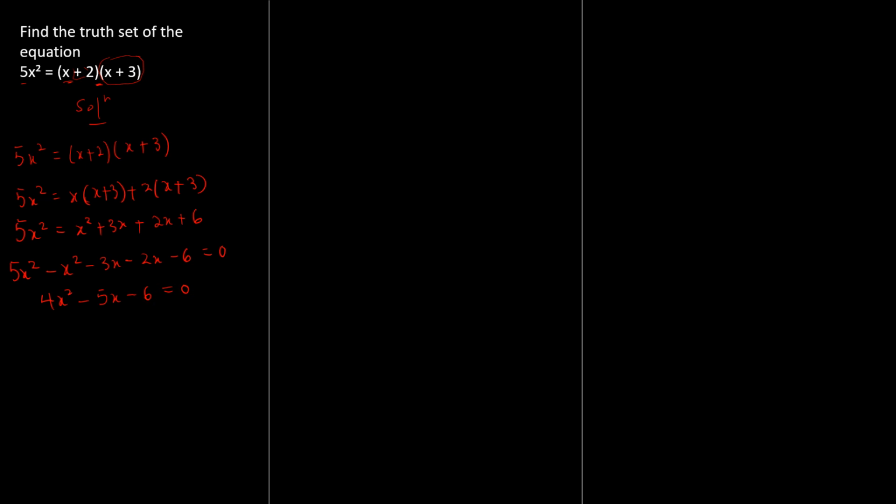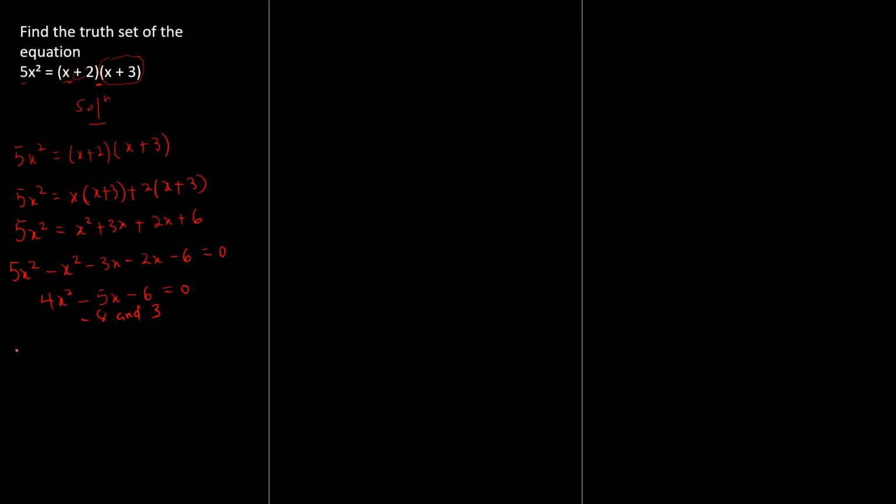From here, I don't know if you can continue, but if you cannot, no problem. You should consider two numbers which, when you multiply them, give you the product of this and that. When you multiply these two numbers, you are going to get negative 24, because of this negative in here. But when you add them, you're supposed to get this negative 5. So with these two numbers, we definitely have 8 and 3, okay? The 8 will be the negative one, so my numbers are negative 8 and positive 3. And you don't need to write this when you're doing an exam, okay?